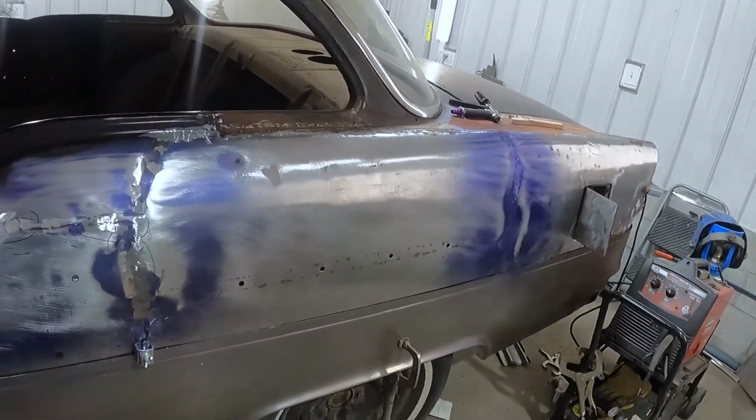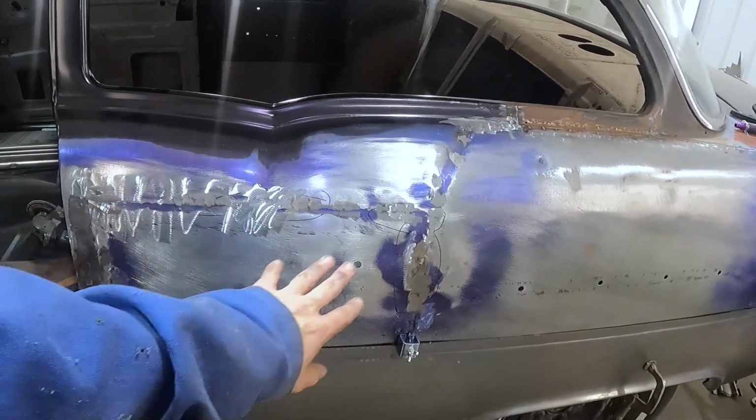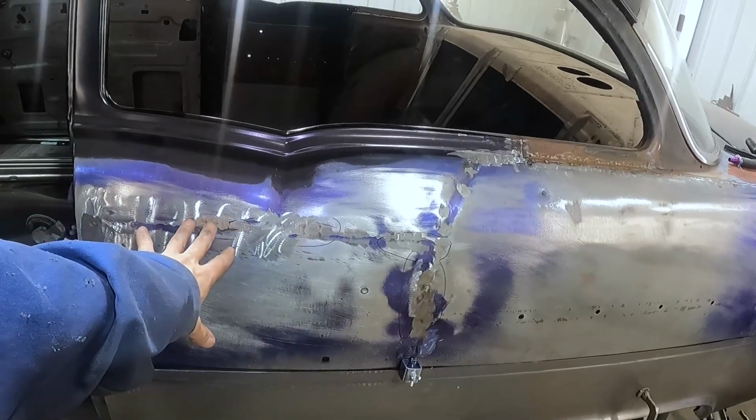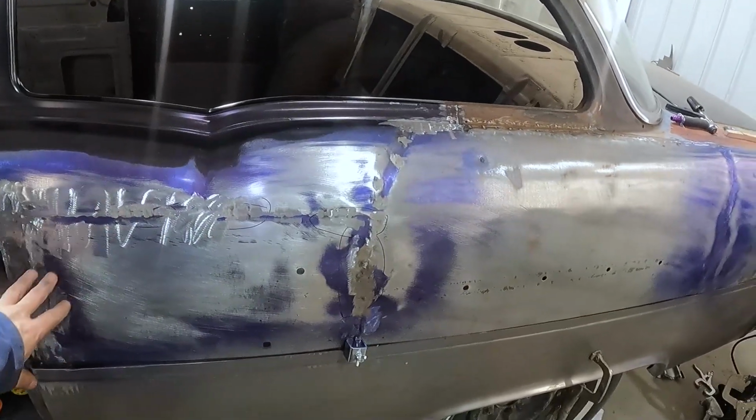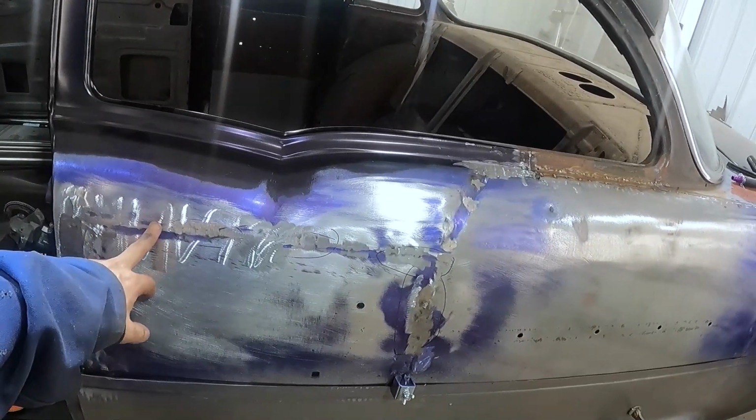You can see me working with the Sharpie like I did here, where I've marked the highs and the lows where I'm working. I'm getting way too finicky at this point. So I still have more work to do in this area, but you know, that's getting pretty good.